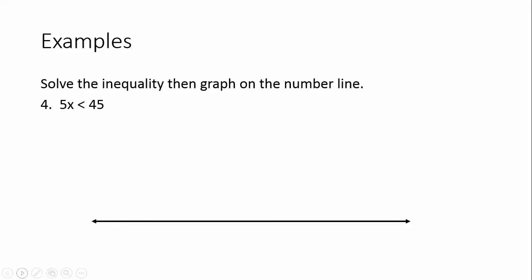So now we're going to look at another two examples. 5x is less than 45. So in order to get the variable by itself, we will divide by 5. That gives us x is less than 9. When we graph on the number line, we're going to do 8, 9, and 10. And you don't have to do consecutive numbers around 9. You could put 0 and 27 if you wanted to on the right and the left, or the left and the right. We want an open circle at 9, and we're going to shade to the left.